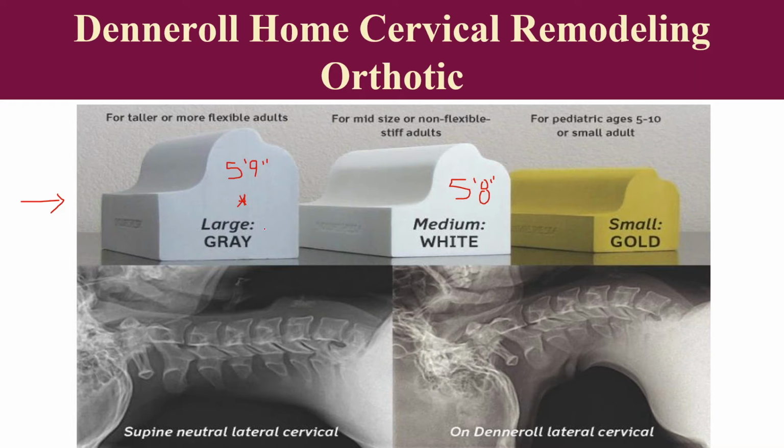So very flexible, I always use large. Moderately flexible or a bit stiffer, I use the medium. And then my very rigid patients, I use a small. So often, I wouldn't actually even call this my pediatric rule. More often than not, I call this my geriatric rule, because a lot of my older patients that have pain, degeneration, arthritis, they're stiff, and they got all kinds of problems, I'm going to start them off or give them a small rule so it's tolerable, and then potentially build them up from there later on. So based on size alone, 5'9" plus gray, 5'8" or less white, smaller patients, pediatric patients would be the gold.